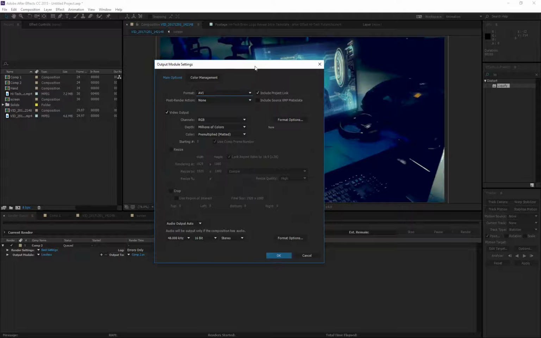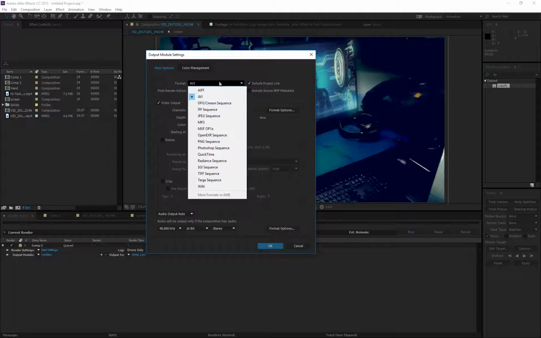Obviously not a lot of the time you're going to want to use this AVI format. Then we have a wide variety of formats here. We have DPX sequence rendering, we have JPEG, these kinds of sequences are basically image sequences. And then we can render only audio to MP4 or WAV files. Or we have different types of image sequence, again PNG, Photoshop. Then we have QuickTime for MOV rendering.